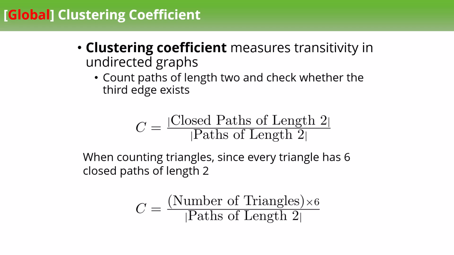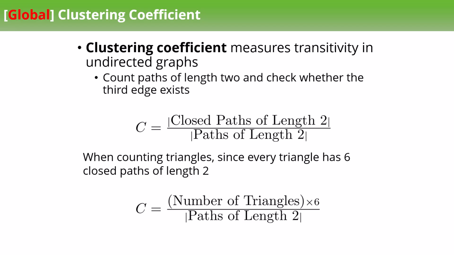One common approach is the clustering coefficient. The idea is very simple. We look at three nodes. Suppose A is connected to B and C. Now we check whether B and C are also connected. If B and C are connected, we have a closed triangle. If they are not connected, we have an open structure. So the clustering coefficient tells us how frequently these possible connections actually exist.